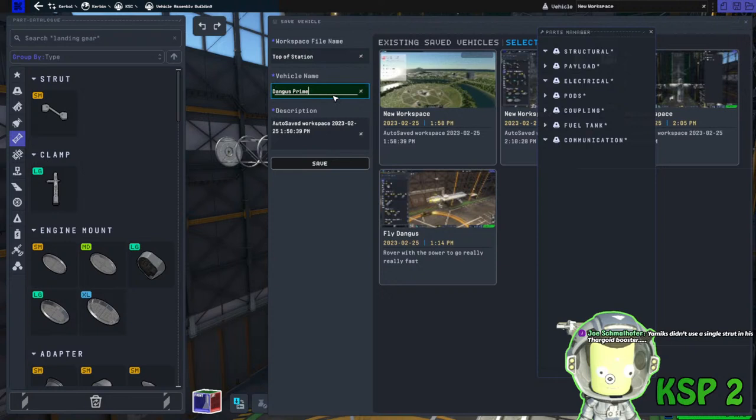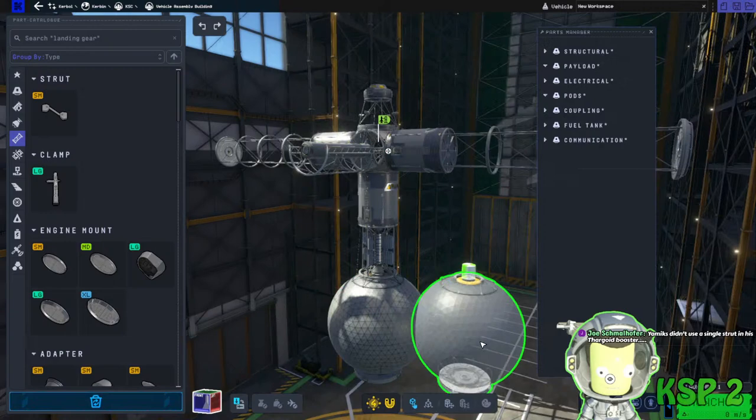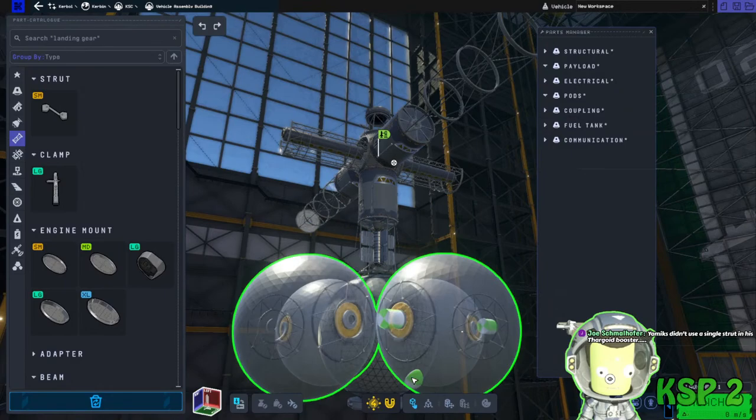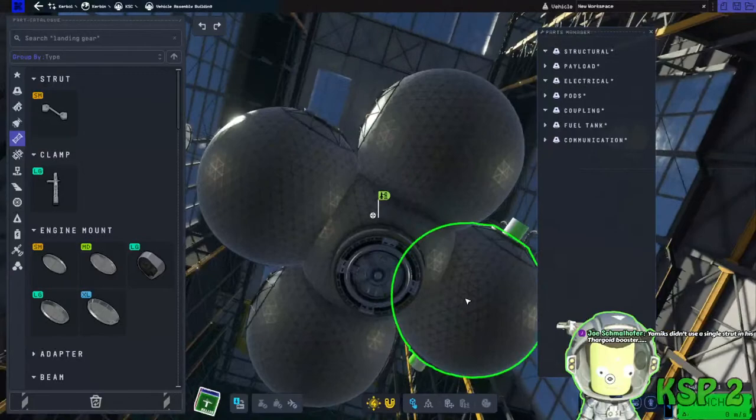Yamix didn't use a single strut in his Thargoid booster. What? Oh, no. 4x symmetry, put balls on all 4 sides of the existing balls? You want me to do that? I could try that. It's going to really increase our payload, because I think these balls are quite heavy. Okay, can I... Oh, hold on. Get Egon. So what if I... Oh, boy. It's possible. I mean... Do you want to do this?